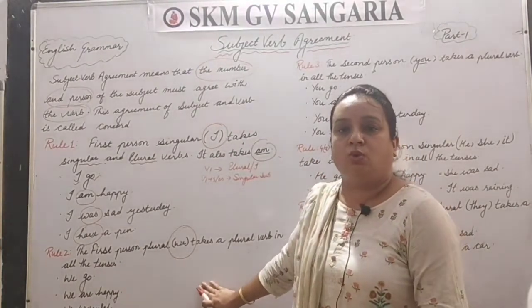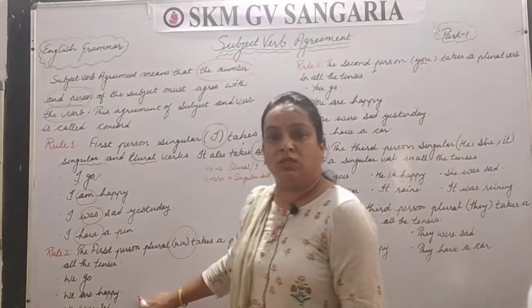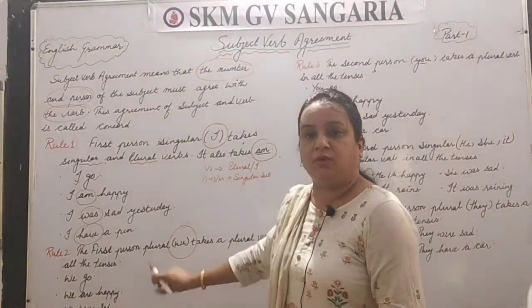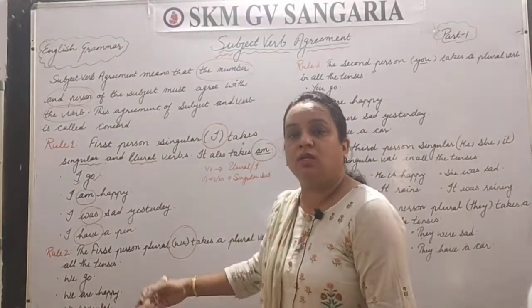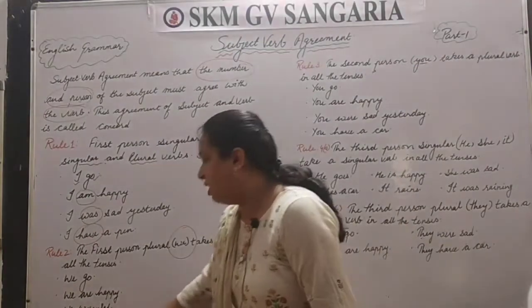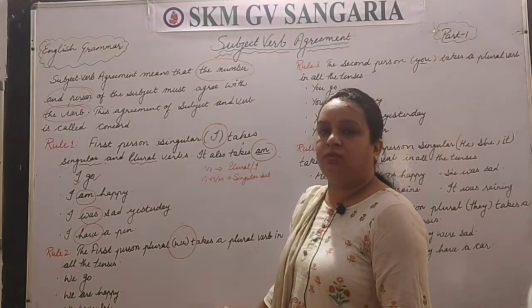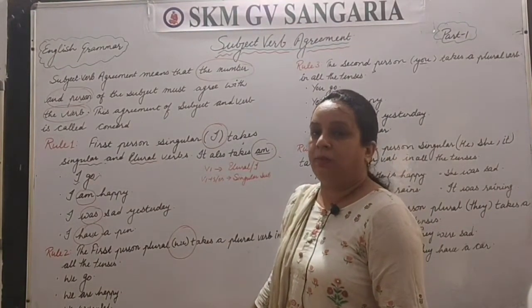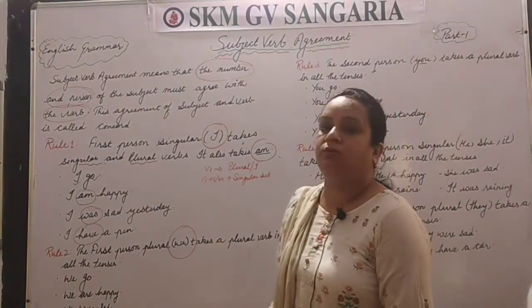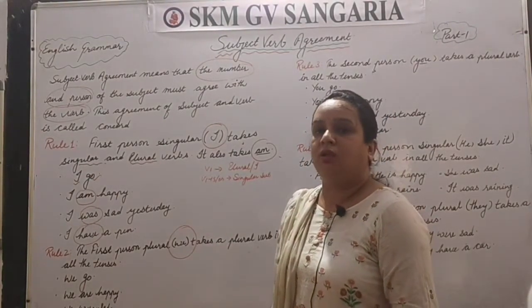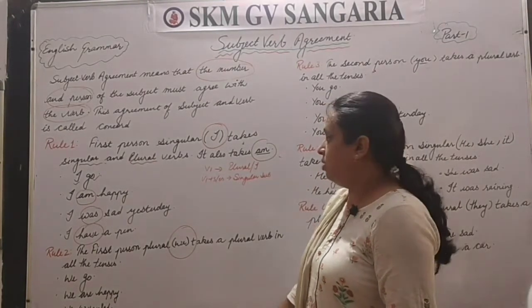For example, we go in present. We are happy in present, when we are stating something. We were sad; so were is a plural verb. We have a car; have is a plural verb. So please take a screenshot of this, note it down and learn it, because this chapter, subject-verb concord, is going to be very helpful for your editing tasks.